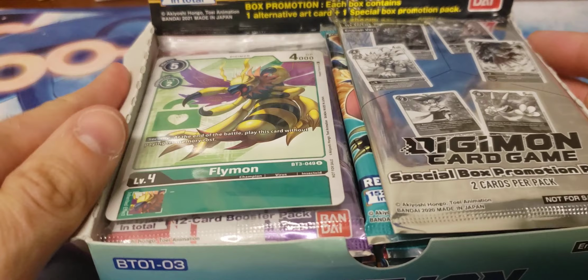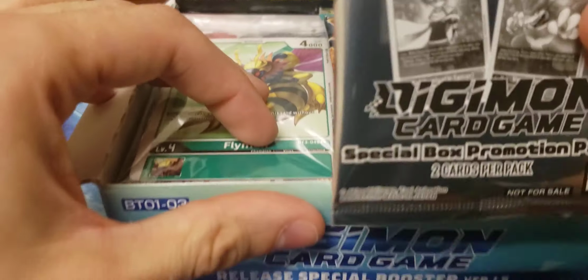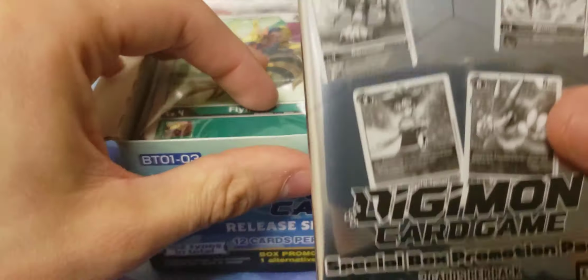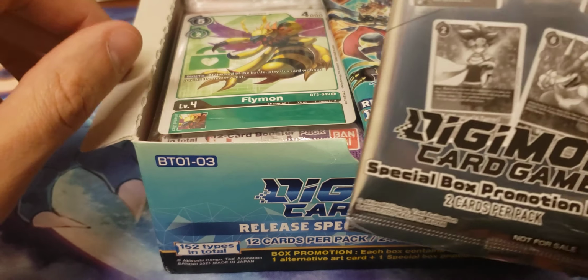Still broken. It's my first time opening up one of these ones. There you go. Nice. Okay, apparently these come with one old native art card and one special box promo card. Oh, that's pretty cool. So let's go ahead and put this aside. Let's open this up.